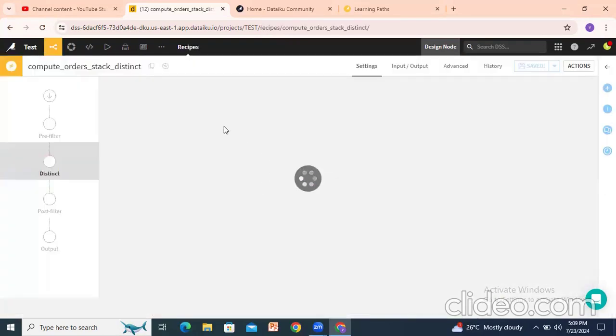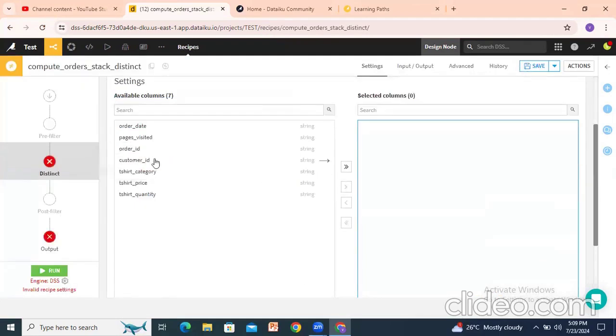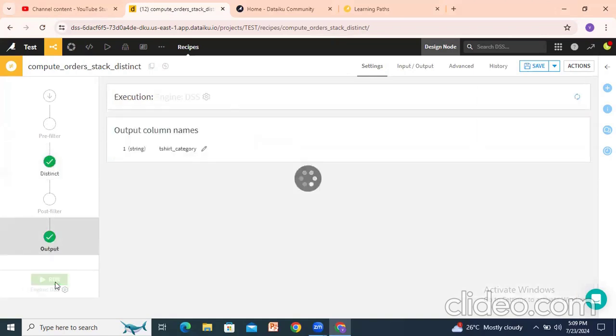Here in the distinct recipe, find distinct values of a subset of all columns. If I select this option, I select t-shirt category, and there is a button here. Just click on the greater than symbol, so the t-shirt category is added here, and run. You will see only one column of the data.